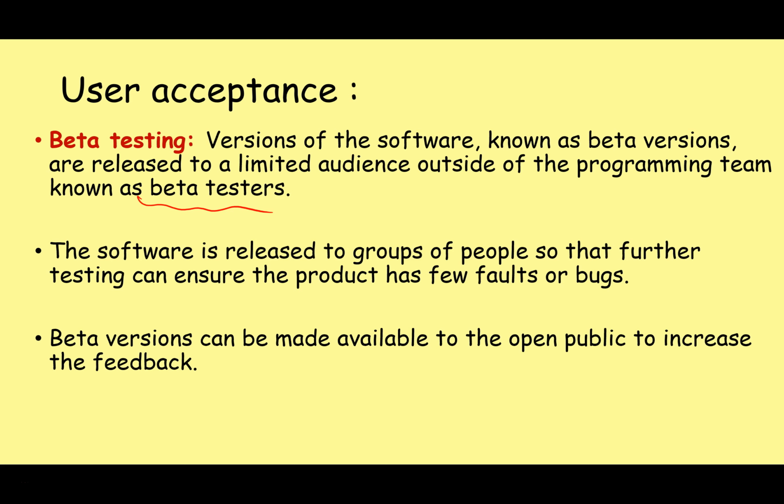and you're going to find out how robust your program is. You've also got the idea that beta versions can be made available to the open public to increase the feedback. So with big software products, sometimes this is the best way to do beta testing. You can let anybody download the program, for example, productivity software or even a computer game, and they can test it with the knowledge that it is a beta version. There's still going to be bugs, there could still be mistakes, and you can collect all this data from all these beta versions that people are running, all these beta testers that are free testers for your product, and collate those together and hopefully fix the main bugs before you make a final release version.